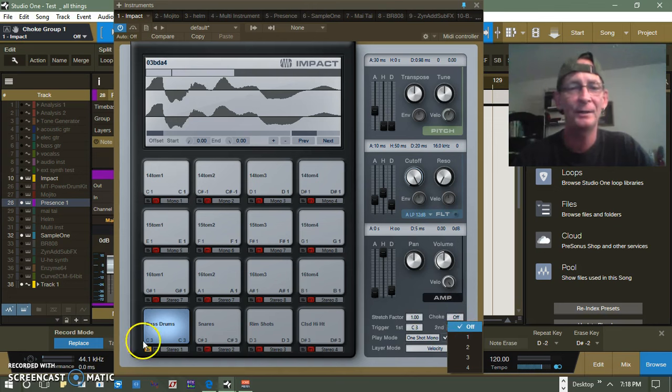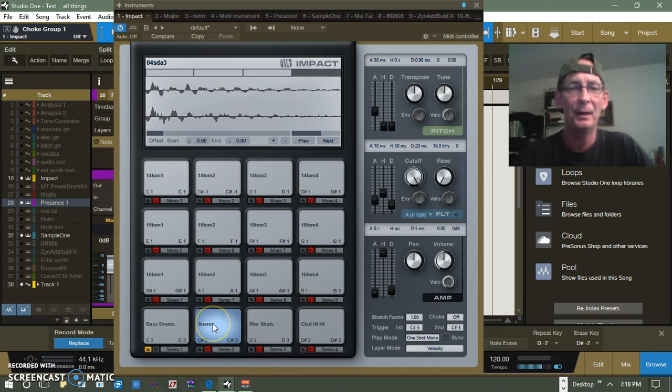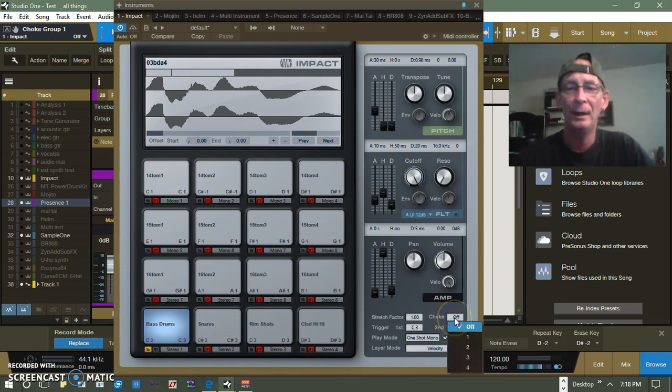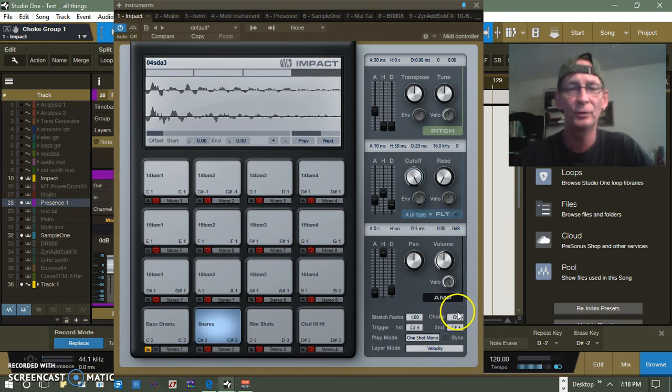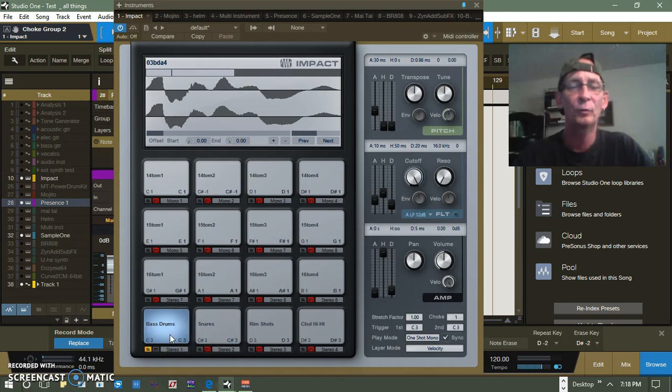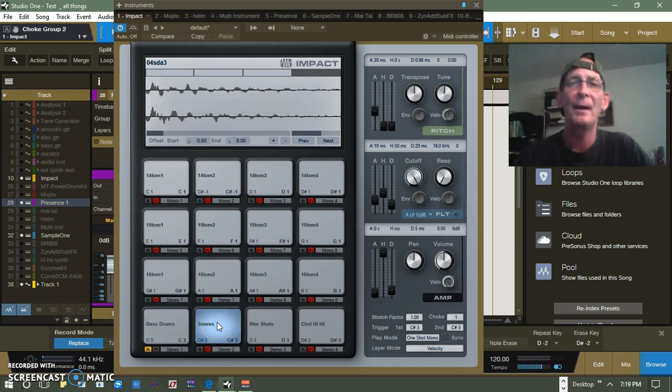And choke is that, let's say I want this bass drum and this snare in a group. So I would choose this one and that one in group 1. And I choose both of those ones in that group, and I group them into choke, that first group. That way if I hit the bass drum and it's ringing out, when I hit the snare, it automatically silences the bass drum, so it almost takes over the sound, just like when we were kind of talking about the play mode in one-shot mono, one-shot poly, but a little bit differently, so you can set it up for different groups.